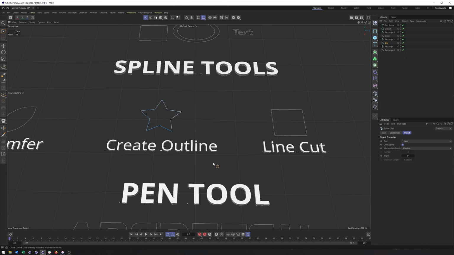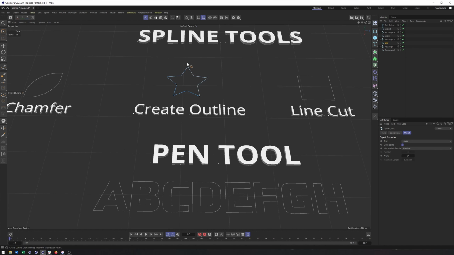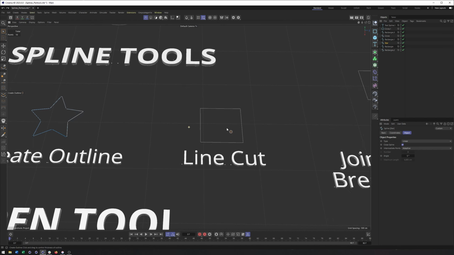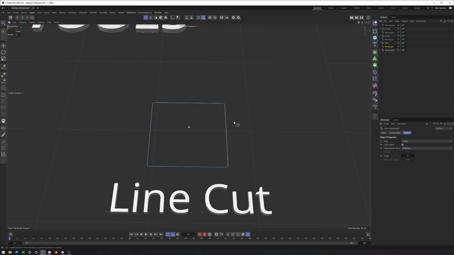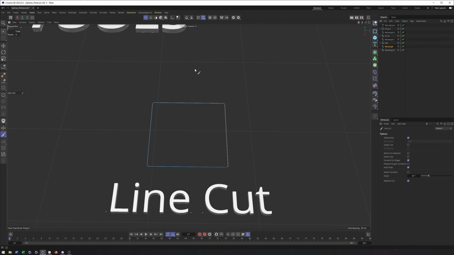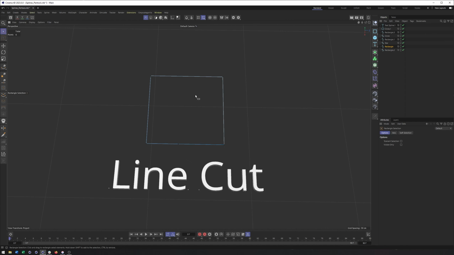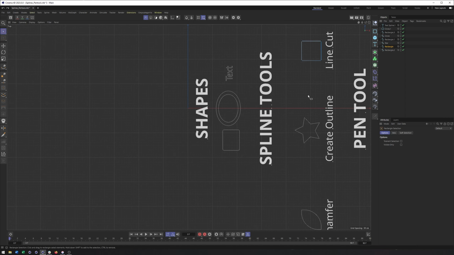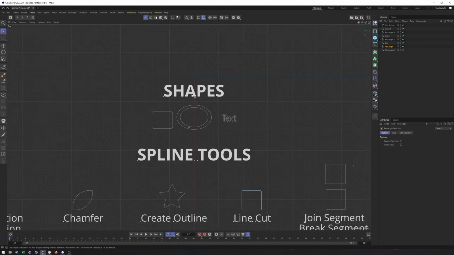And it works great on other complex objects when you don't want to have to pen tool out something the exact same size again, or when scaling won't work. Next up, we have line cut. So let's say we want to do some more adjustments to this. Line cut. Way to go. Very similar to our polygon line cut. You can just kind of click and drag across and it will cut wherever it intersects. Now, interestingly, it didn't do it through there. Could have something to do with the fact I wasn't in, say, a top view. So can do that.